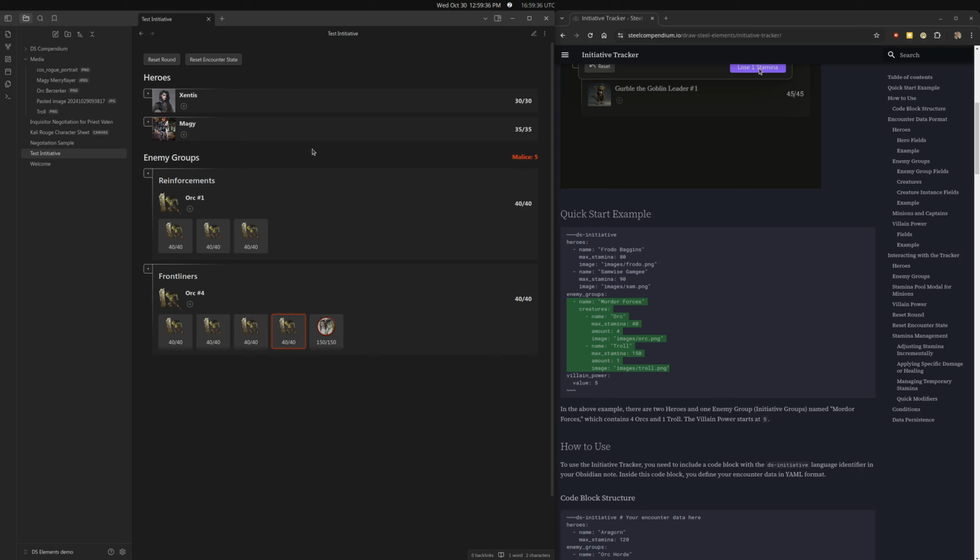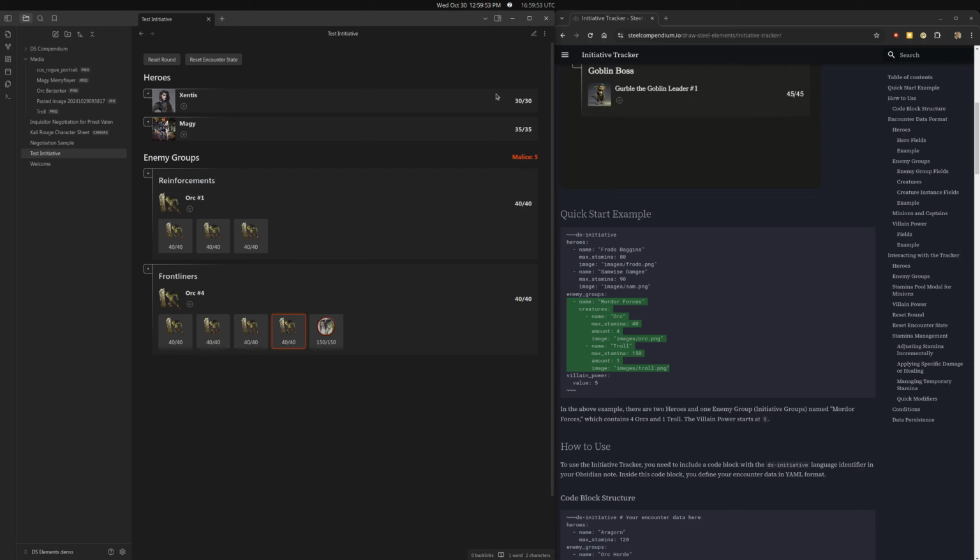I'll also mention that by the time you're watching this video, I intend to move these buttons into like a little triple more options kind of thing over here. But for now, they're up here. But it'll look different in the future. So those are turns. So you can track that all through.